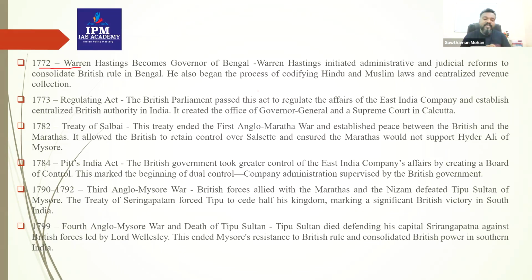Now, 1799, the Fourth Anglo-Mysore War and the death of Tipu Sultan. Okay, 1799. Tipu Sultan died defending his capital Srirangapatna against the British forces led by Lord Wellesley. Lord Wellesley was the person behind the last Anglo-Mysore War, or the death of Tipu Sultan. This ended Mysore's resistance to British rule and consolidated British power in southern India.